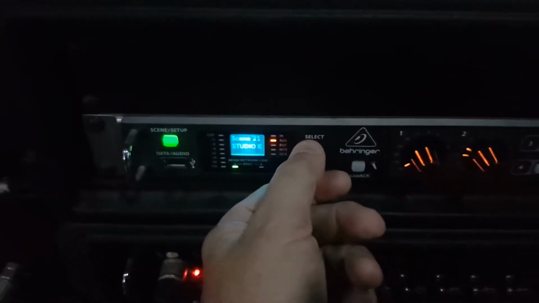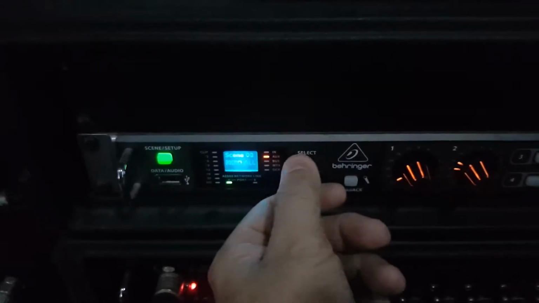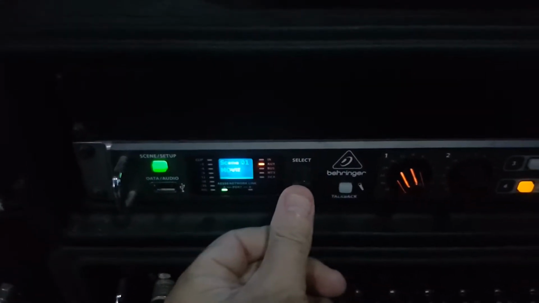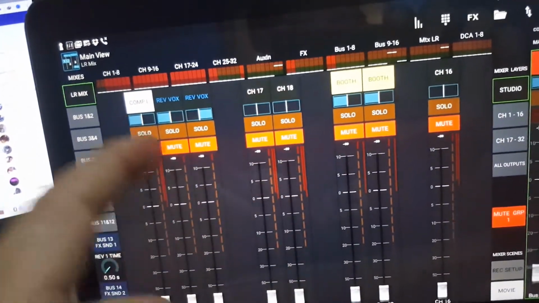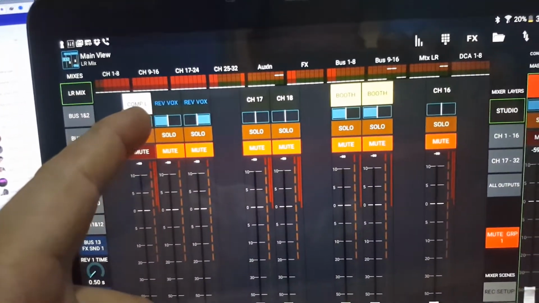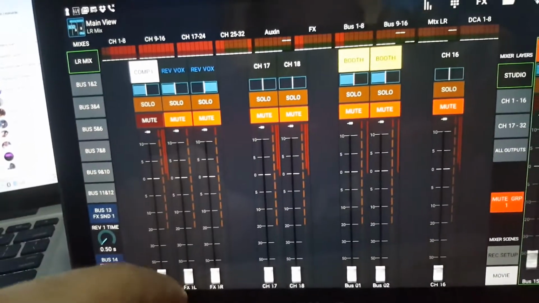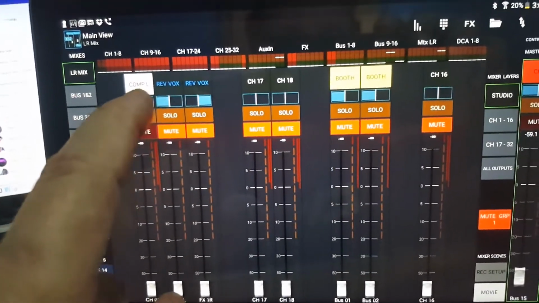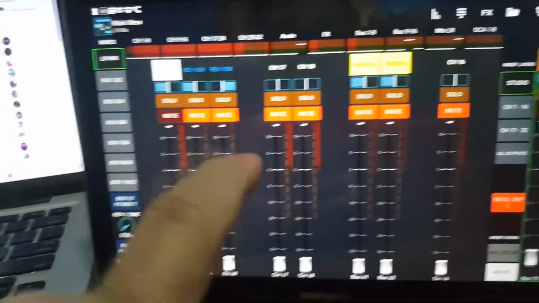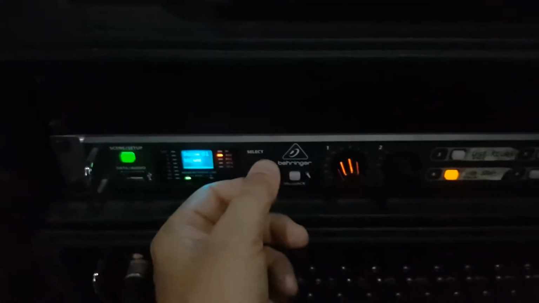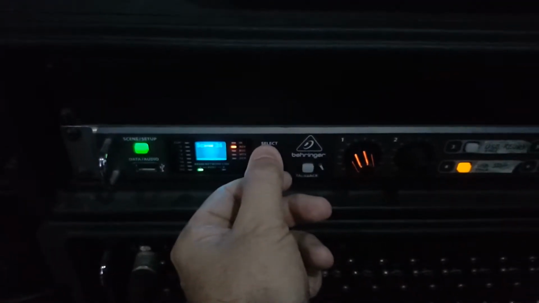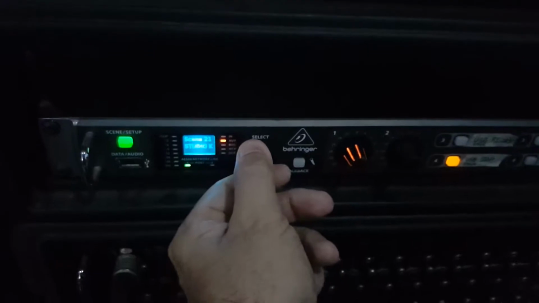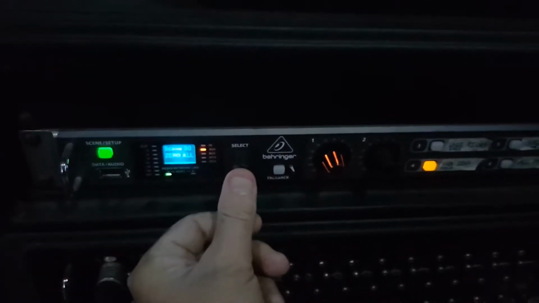So instead of going over here, which is the customary way of changing scenes, I'll go to my movie scene and then press. So now, as you can see, the labels have changed, and now it's that computer is coming into 1 and 2. You're only seeing channel 1 here, but you get the idea, 1 and 2. And then, of course, I would normally go over here and switch back to, I don't know what it is, I think it's 25 for whatever reason. It's one of these. Okay, right here. And then load the studio setup.